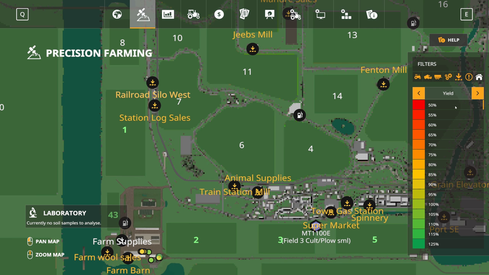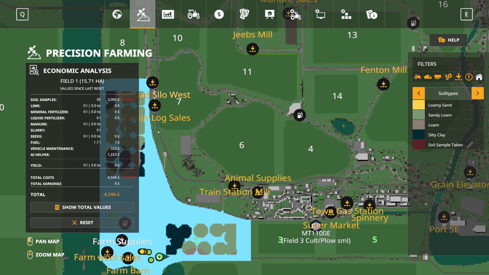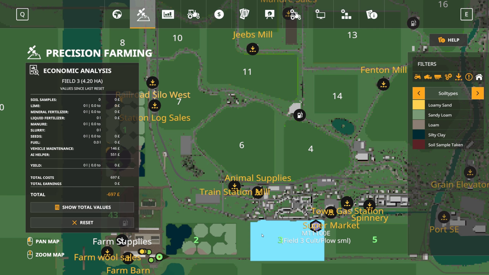Yield doesn't give us any yield data at the moment. I think that comes from when we actually plant something. But that's the data. We've got 30 soil samples taken. This is the cost and data so far. We spent 4,000 prepping this. This one here, we've spent some time prepping. We will do some various bits of data on this one shortly.